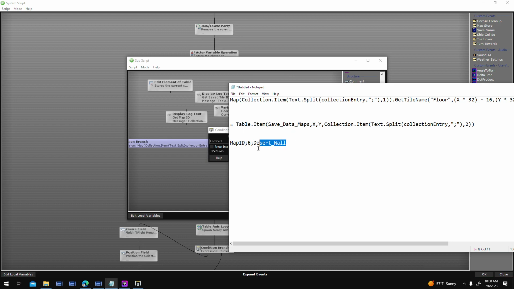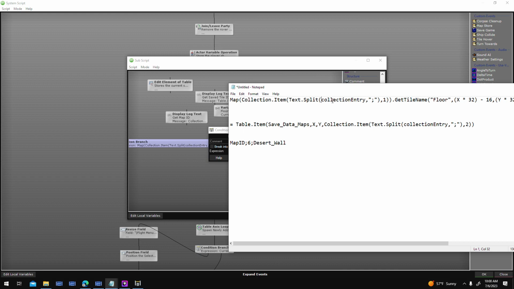So it's going to have a tile set stored here. This part doesn't matter. All I really want to store is this first word. What this is doing is getting the first element in this collection, splitting that into a collection and grabbing the first entry. So it's going to grab the map ID.